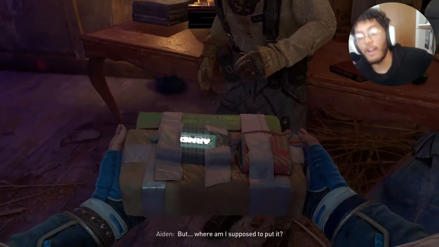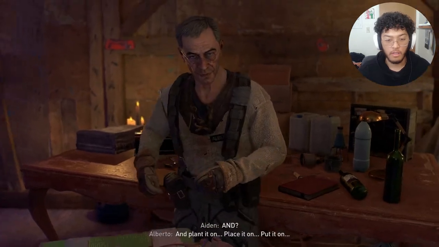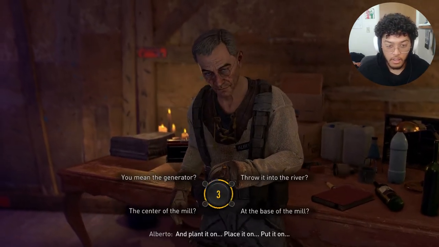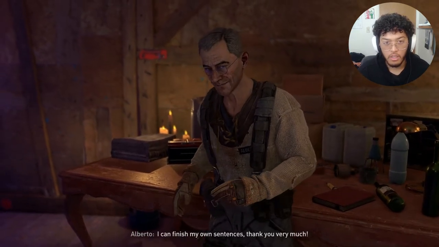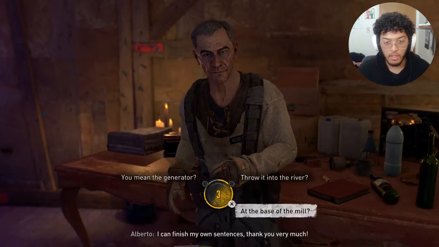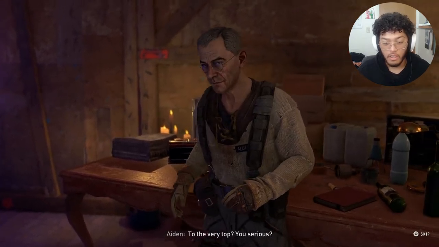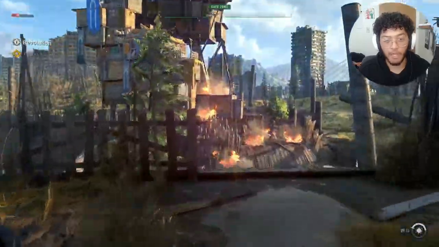Run! I had a feeling about this. You have to go back and plant it on... Oh my gosh, now's not the time! Place it on. Put it on! The top? The bottom? The center? Right in the middle of the windmill? I can finish my own sentences! Thank you very much! The generator? Plant it where? On the generator? No! On... Rotor? Oh my... To the very top? You serious? I gotta run.